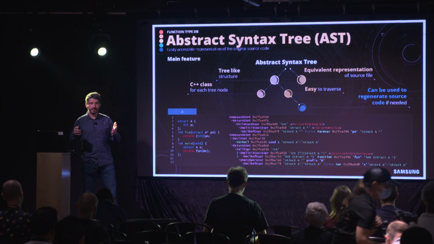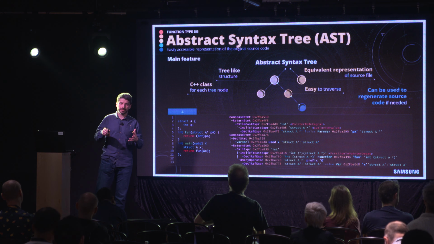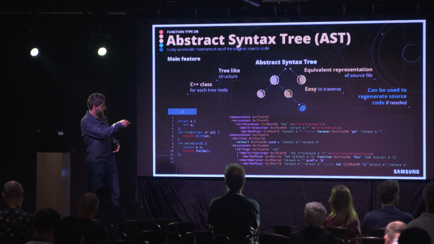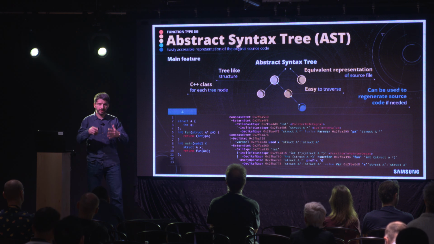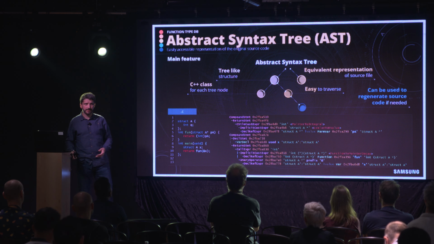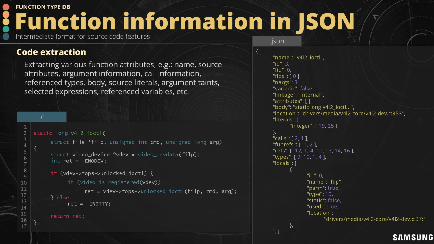So the problem is that every time you want to write an application that performs some, I don't know, static analysis, you have to write it from scratch and use this parsing, walking of the tree. So how about we write the code once, walk the entire tree, and extract some predefined features from the source code, and just put them into some database in an intermediate format, like a JSON file? This is exactly what the function type database is about. We have this Clang-based processor that walks the entire AST for the entire kernel code, for example, or another module, and just extracts some predefined features and saves them into the JSON file.